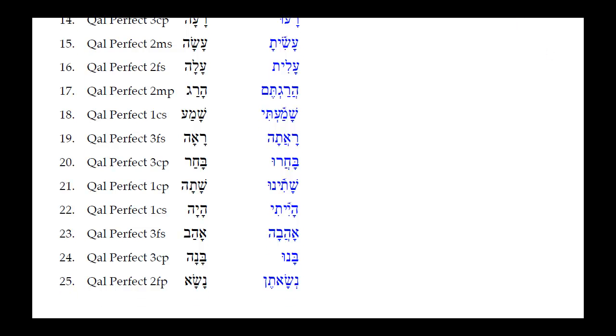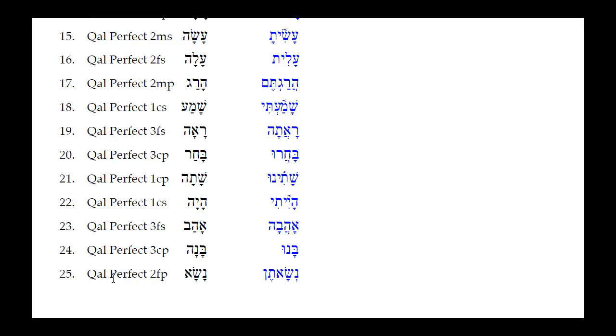All right, and we'll get down to number 25 here. We want the qal perfect second feminine plural from nasa, to lift up or raise up. We know that it is ten. So ten is the second feminine plural. And the accent shifts here, so the qamets is going to reduce here to a simple shva. And it's going to be nasaten. Here's how we're going to pronounce that, and that would be that you all feminine lifted up.